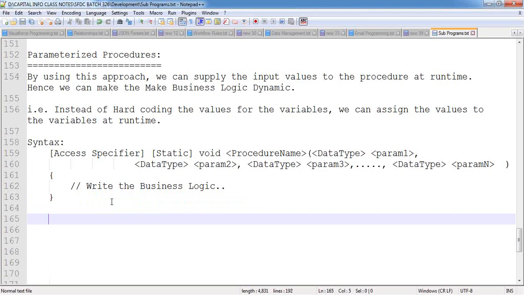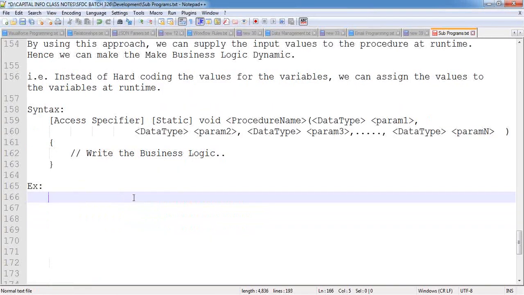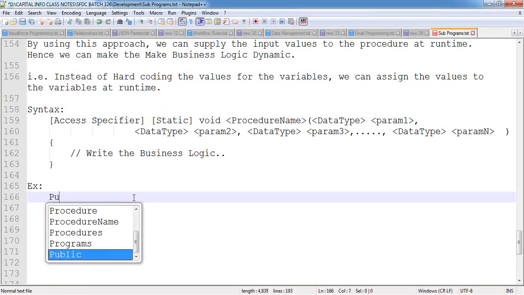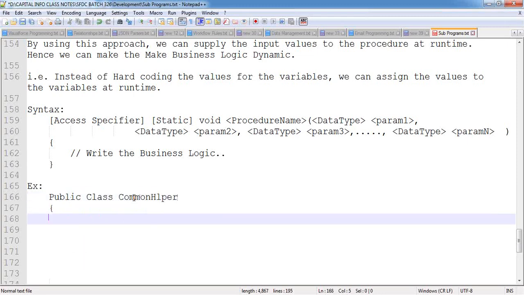Okay, now let's see, for example. Assume that here I'm preparing a public class, common helper class. I'm preparing a class with the name common helper. Now tell me, how can we write this?